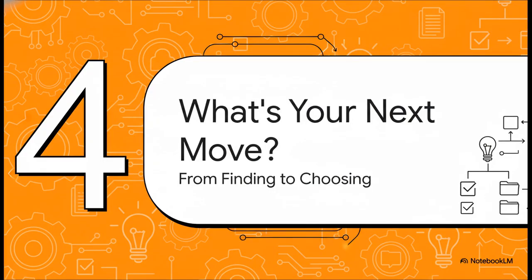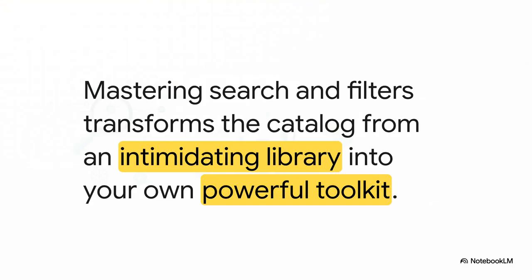So let's step back for a second. We've gone from this kind of daunting catalog of nearly 2,000 models to a clear, step-by-step process for finding the exact ones that fit our needs. We've basically turned a search problem into a choice problem, which is a much better problem to have. And that right there is the key takeaway. When you really get a handle on these two simple tools, keyword search for the direct hits and filters for discovery, you completely change the game. The Foundry catalog stops being this intimidating library and becomes your own personal, powerful, and perfectly organized toolkit.